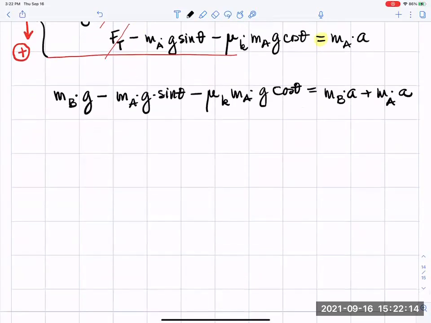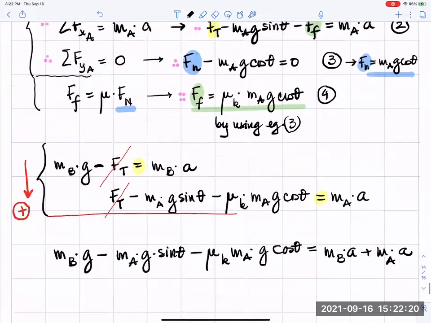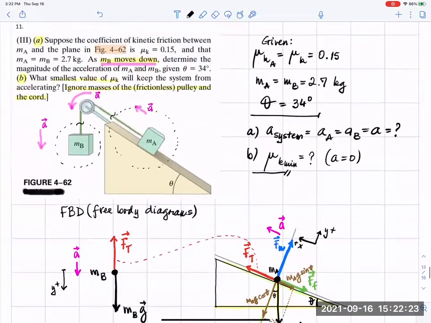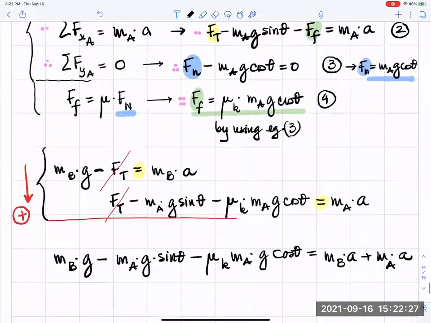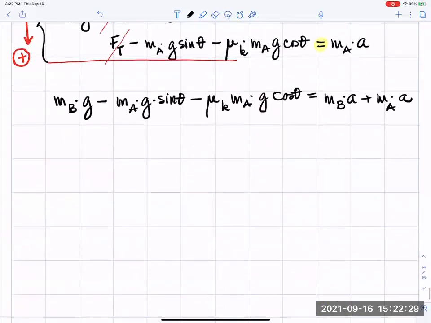Great. As you can see here, you cannot just blindly cross off the masses. They are not necessarily equal. Maybe in this problem they give you that they are equal, but you may have a problem where they are not necessarily equal. So stick to the algebra. Now, one thing that doesn't repeat is g, so don't just cross off the g.